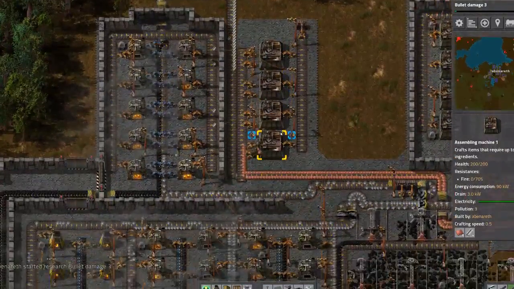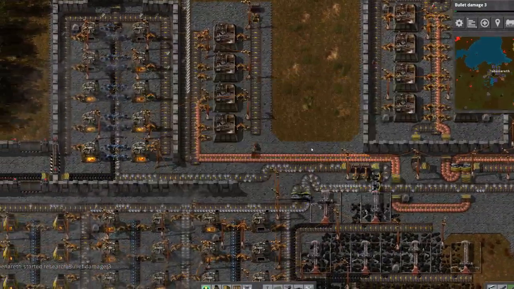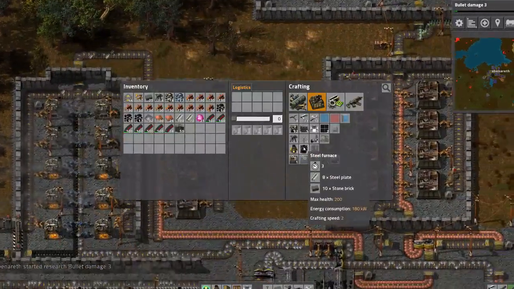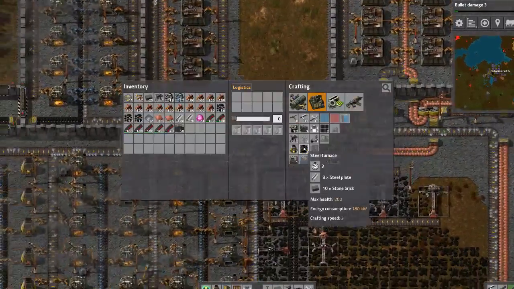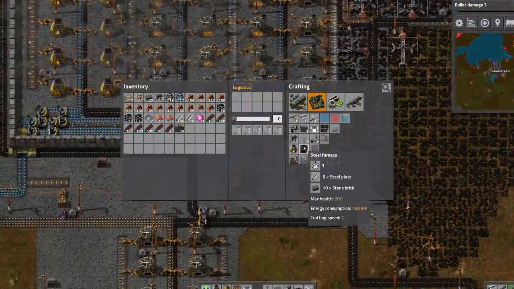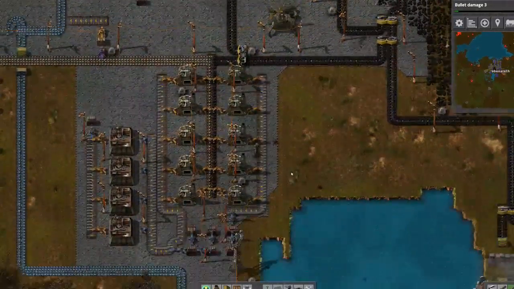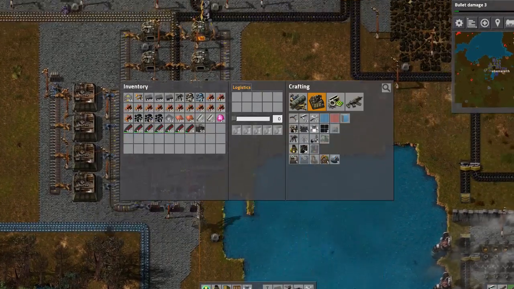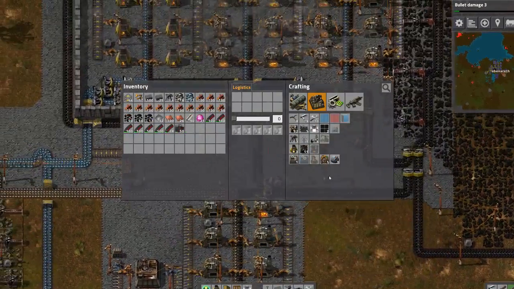Alright, so I picked up all that steel. Not enough to make all the furnaces I need. I might be low on bricks, though, actually. Yeah, I'm probably low on bricks, because it takes 8 steel plates and 10 stone bricks. So I'll head down to my brick production area, grab a bunch of these, and there we go. So I'll make 10 more of those.